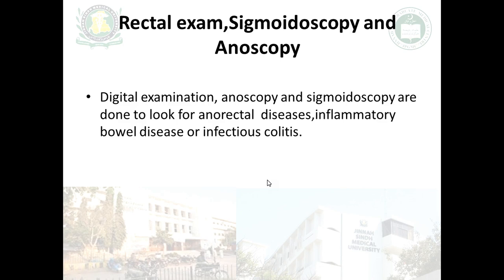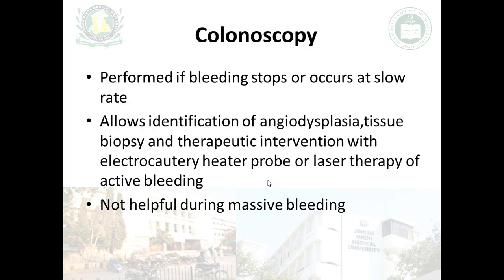So most of the time when the patient has anorectal disease, when you did the digital examination or the proctoscopy and you have found out the patient is having hemorrhoids, or some suspicion of rectal carcinoma, or inflammatory bowel disease that is just involving the rectum, then sigmoidoscopy is sufficient for those patients. After the sigmoidoscopy, we have a colonoscopy. Colonoscopy is the most commonly done investigation.